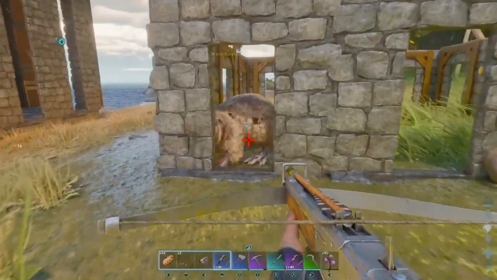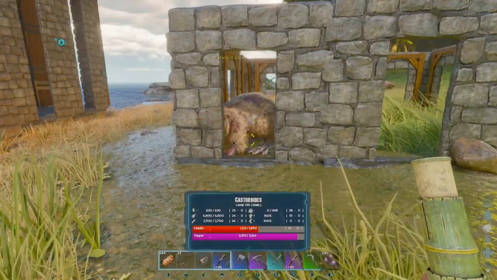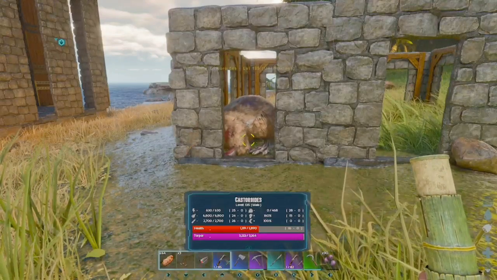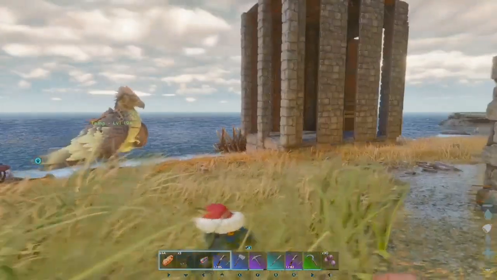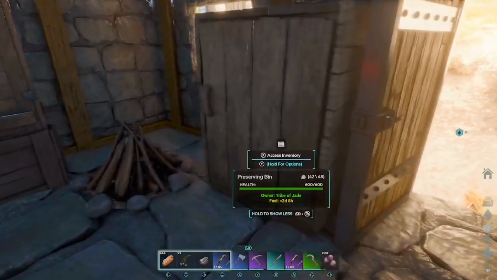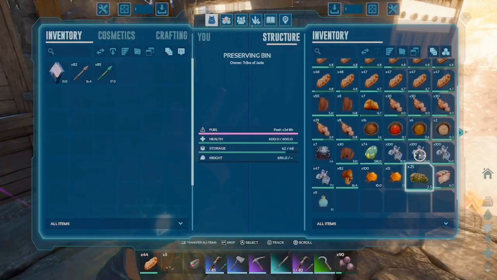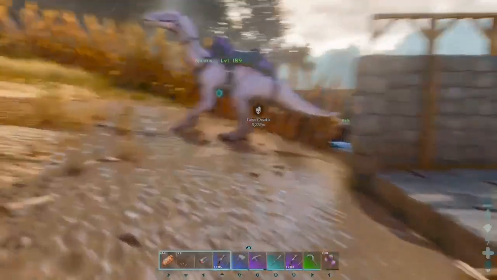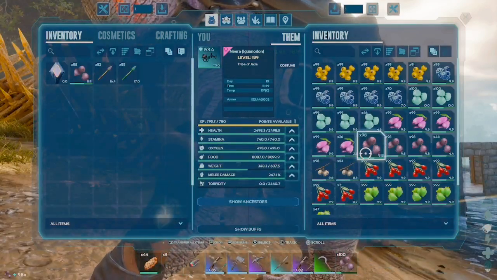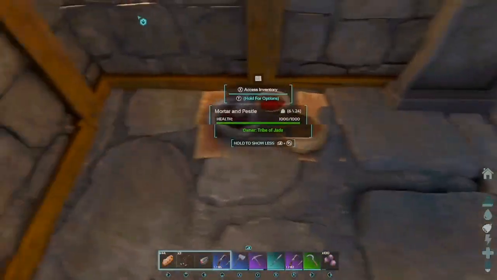Alright. If I've got any vegetables. I do not. I was hoping I might have got some out of a drop. But I don't. That's okay. I'm sure Nira's got plenty of berries on her. She does. Alright. We'll chuck all of those onto him. And I'm going to grab some narcotics as well.